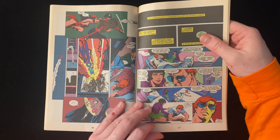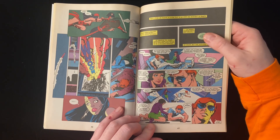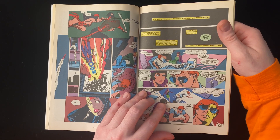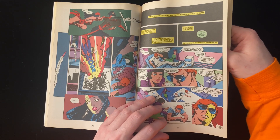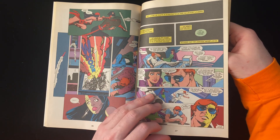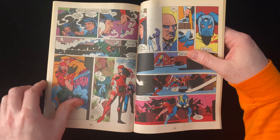Even with his senses, he ends up significantly beat up by the explosion — can't dodge it. Who is his girlfriend at this point? Heather — okay, yeah. Bad things happen to Heather. Bad things have happened to pretty much every single woman Matt Murdock has ever slept with, including Elektra. The only woman who didn't suffer for the acquaintance was the Black Widow, because she's smarter than he is.